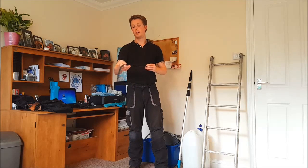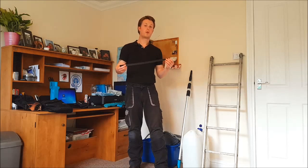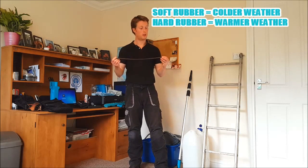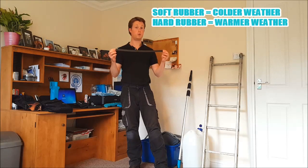You get different compounds, soft and hard. Soft rubber, obviously it's going to wear out a little bit quicker, but it's better especially for colder climates, whereas a harder rubber is a bit more hard wearing, but the slip on the glass is not as good, but it is better for those hotter temperatures. This is ETTORE Master Soft Rubber, so it's ideal here for in the UK.